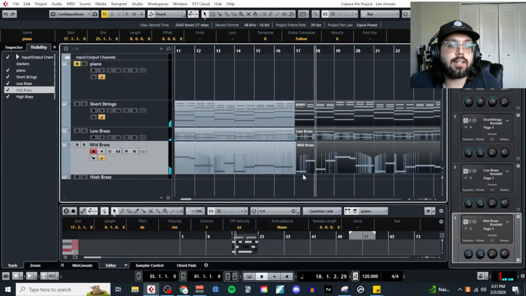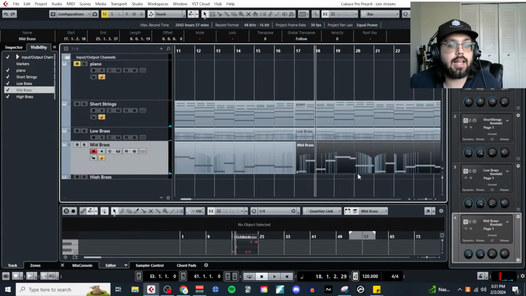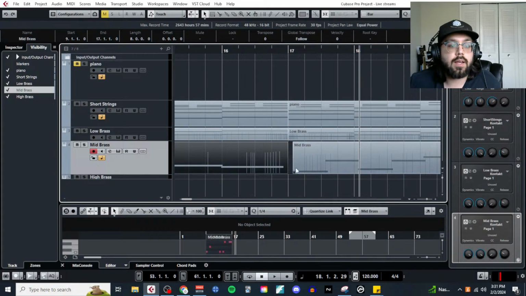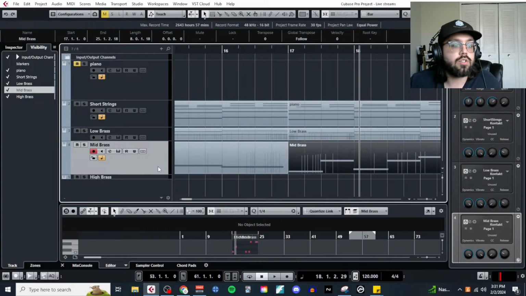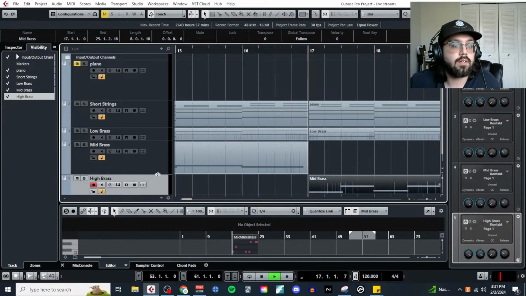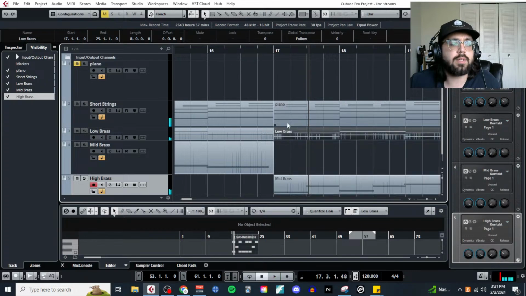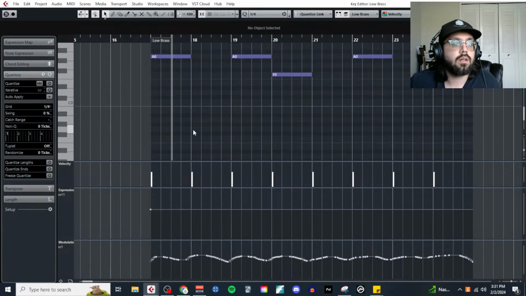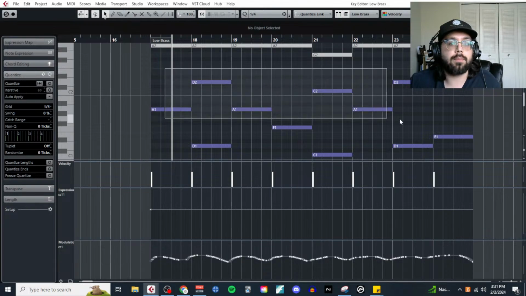I forgot that doesn't work too well because this library doesn't go that high. Swap this back. So I'm going to have to swap this down here to high brass. Something didn't get moved up. The low brass did not get moved up. All right.